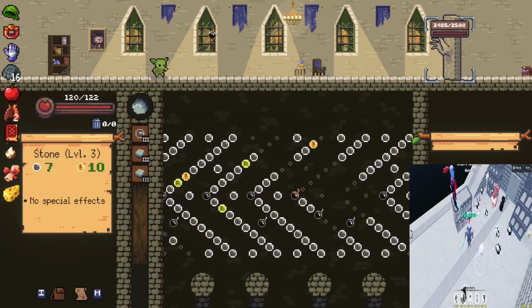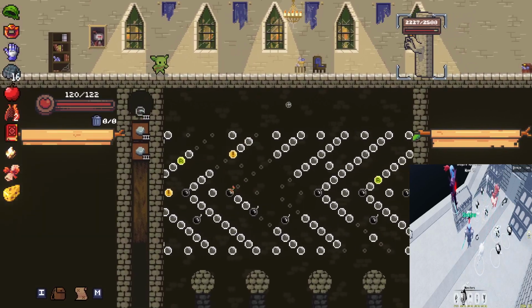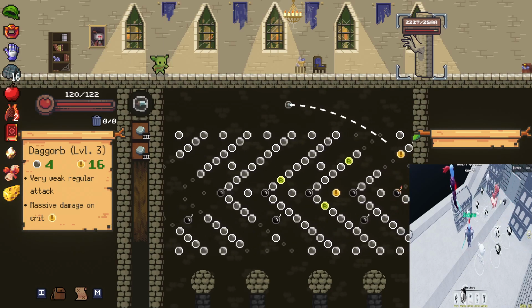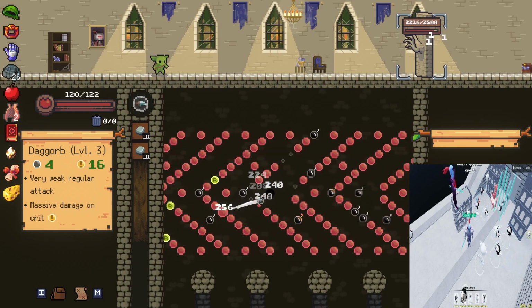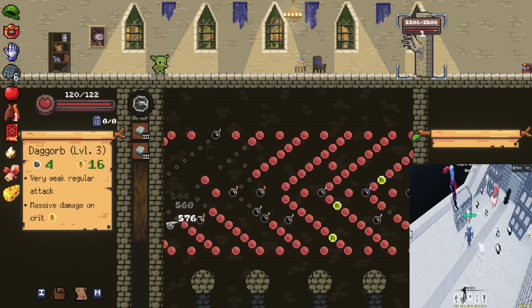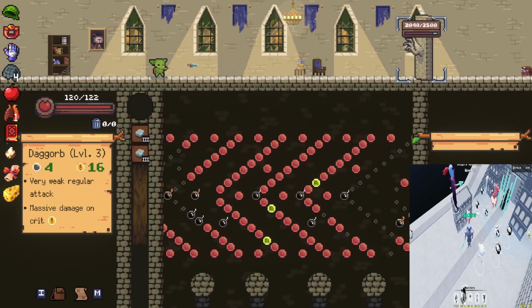Okay, 203 damage. Then let's go throw a critical knife. This one, depending on how things go, could deal insane damage. The enemy has 2500 max health, but yeah, we do, what, 20% of it? Maybe 25%?